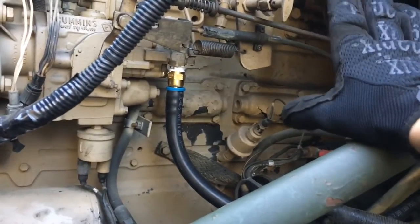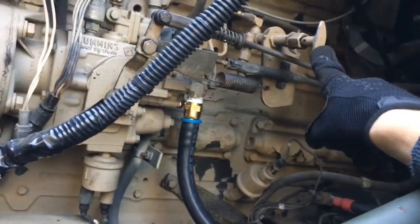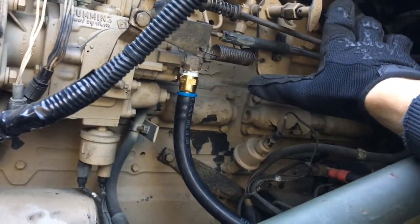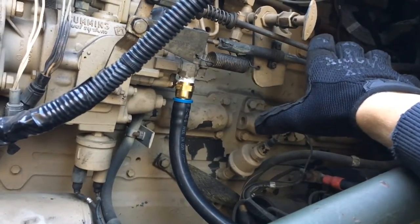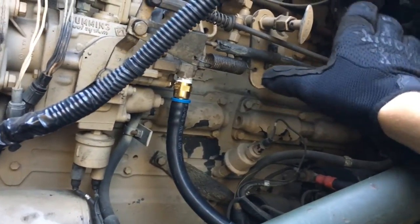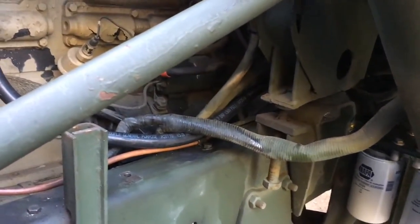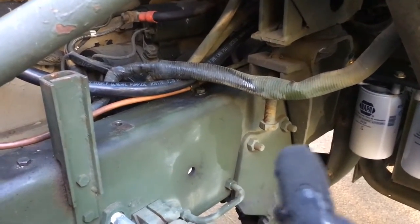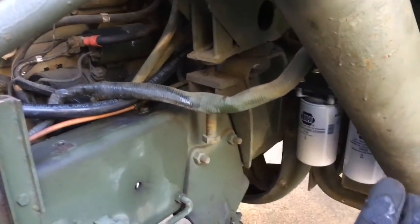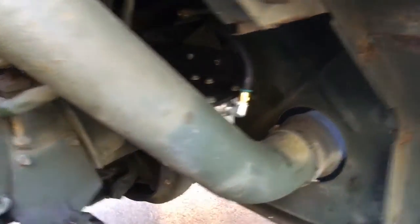If you're going to mess with the primer pump, here it is on the A1. I didn't mess with it because I hear that as soon as people do, O-rings get messed up, something leaks, and now you're into even more things to fix. These trucks are enough cans of worms to begin with. The only thing I have to do tomorrow is zip tie the lines down and secure them — just running out of daylight. Everything's tightened, everything's thread sealed, the truck runs. We're actually going to go fire it up now and prove it.